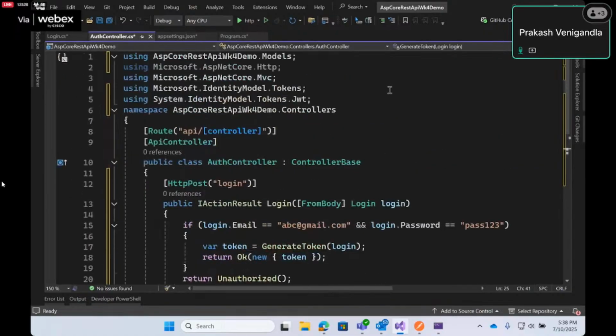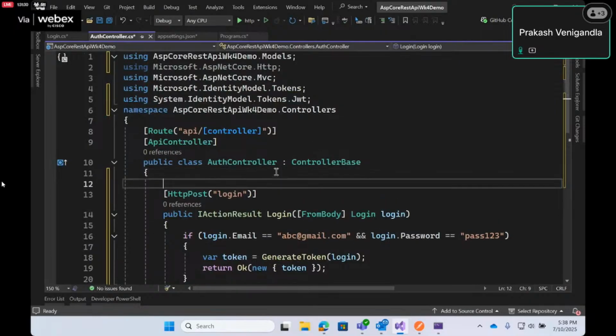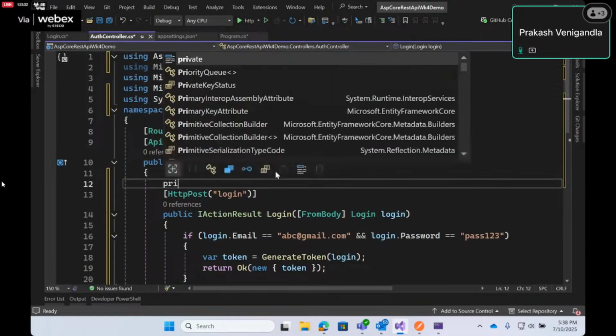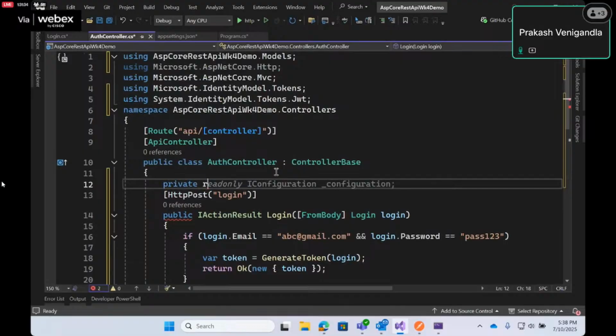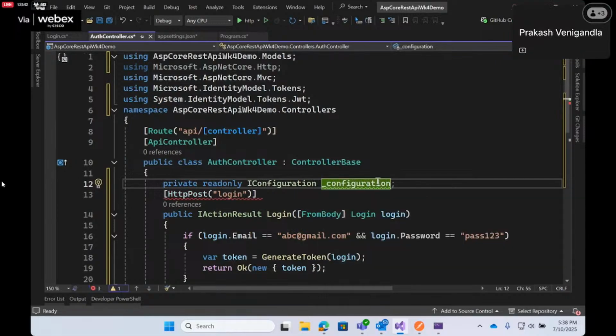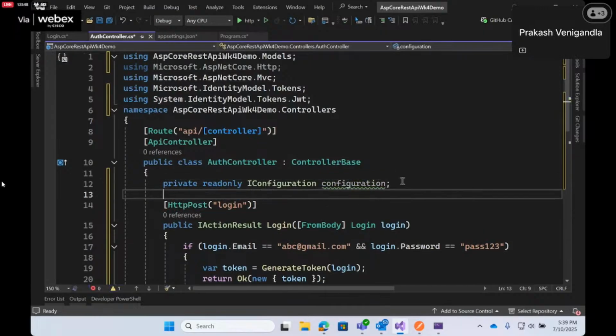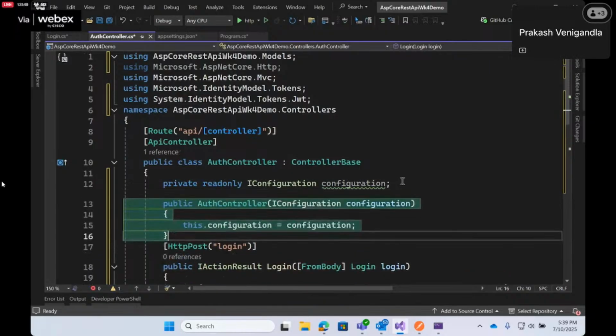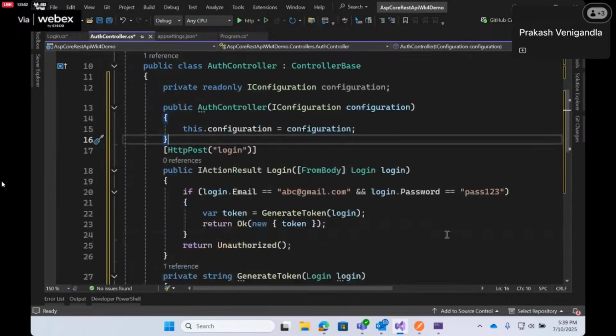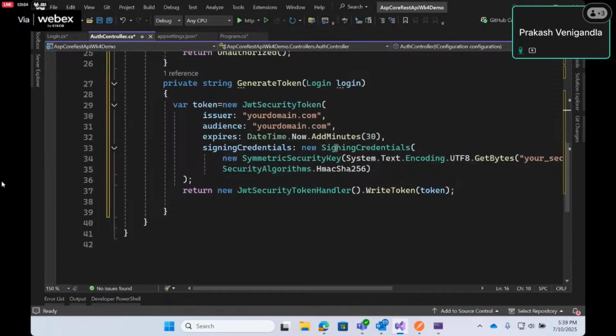So in this case, we need a helper. That is nothing but adding a dependency for configuration. Once we have the configuration, we can take the help of it.